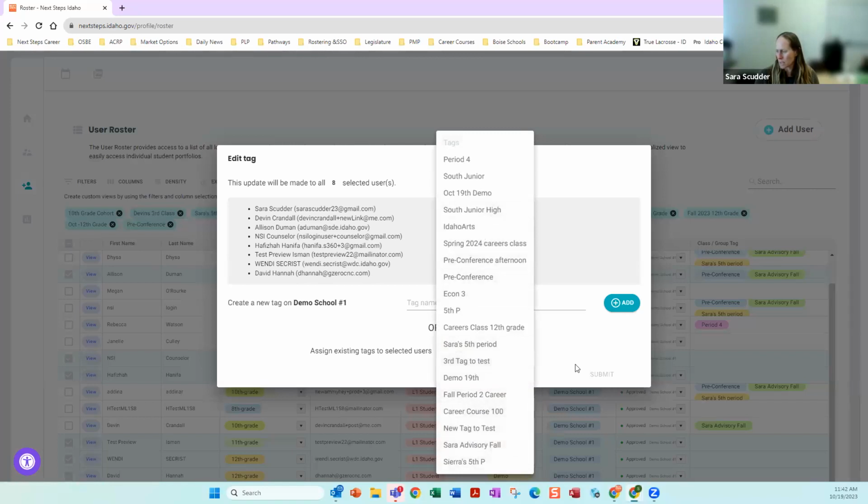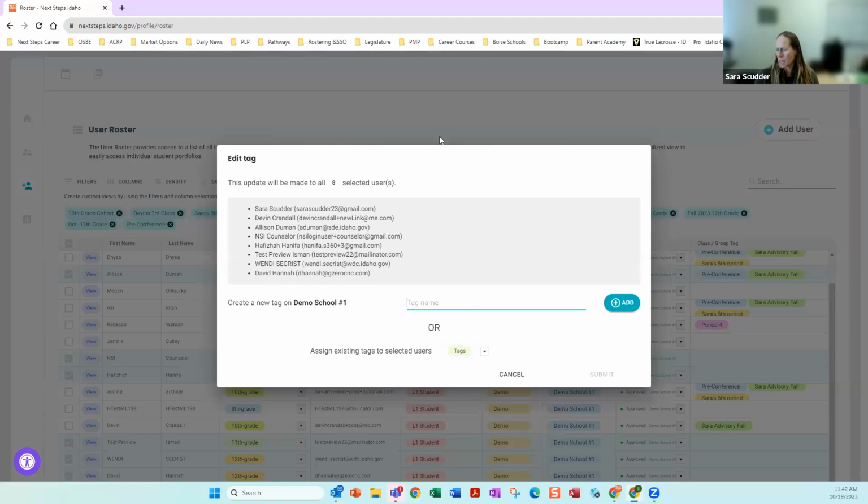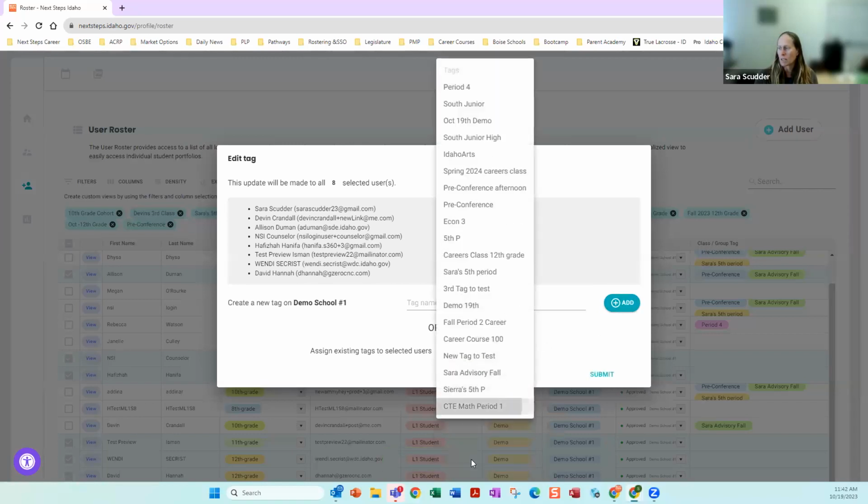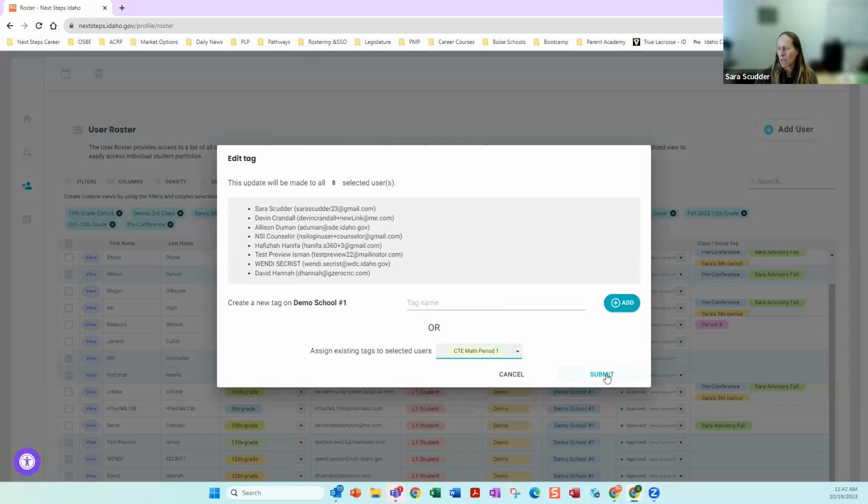I don't see my tag, so I'm going to tag it as my CTE math period 1. I'm going to click that add a tag, and it's going to tell me it's added. Now I'm going to come down here, select it, and then hit submit.